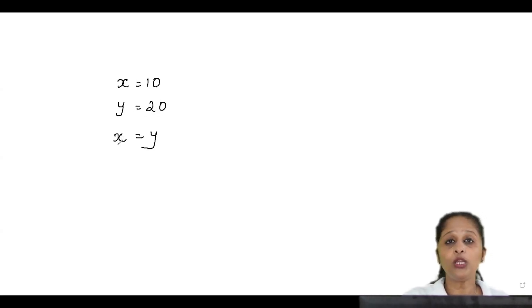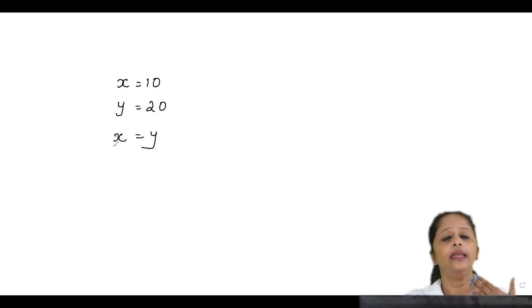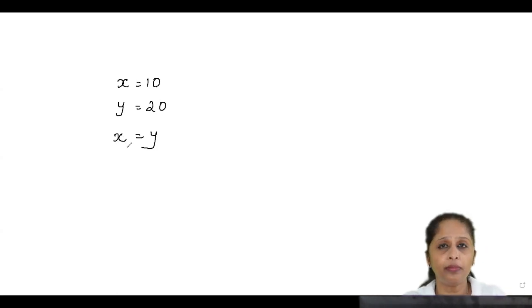So I told you in Python, integer is an immutable data type. That is, once it is created or assigned, then its value cannot be changed. But here I am writing x is equal to 10. After that I am writing x is equal to y. So you will get a confusion. See, I told you this one, but this is possible in Python. But let's see how it is working in the memory.